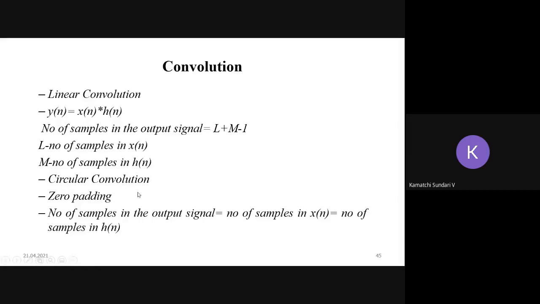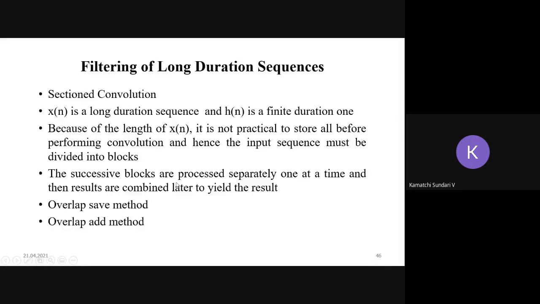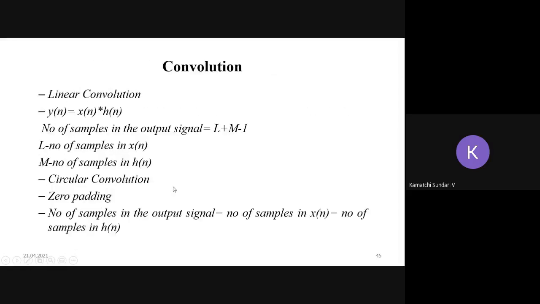In circular convolution, again we have two different procedures: the concentric circle method and the matrix multiplication method. But if you are working in MATLAB, then it is very easy to go for the matrix procedure. We can easily represent our samples in matrix form, in array form in MATLAB. Then we can easily go with the circular convolution in that.